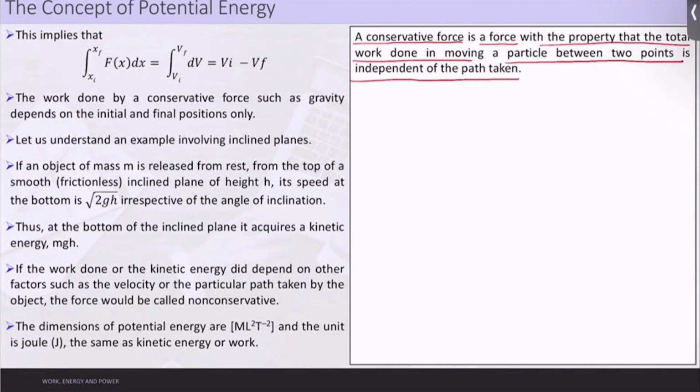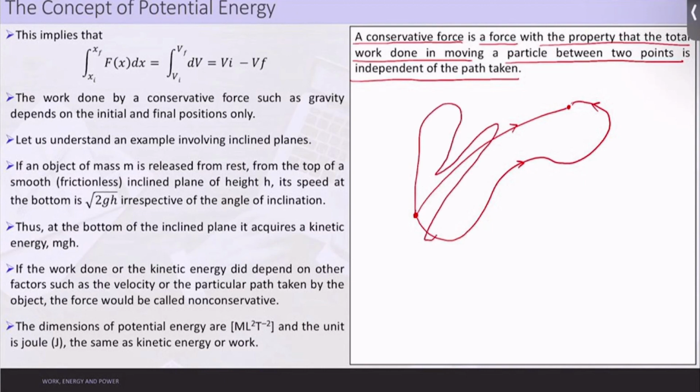So what does this basically mean? Let us suppose there was an object at this location. It moved to this location. Either the path was this, or the path was this, or the path was this. In each of these sequences, we only use this complete displacement and calculate the value of work done. You may ask a question: work done always depends on displacement only, it doesn't depend on path length.